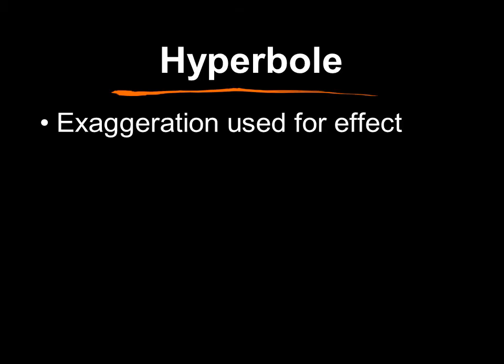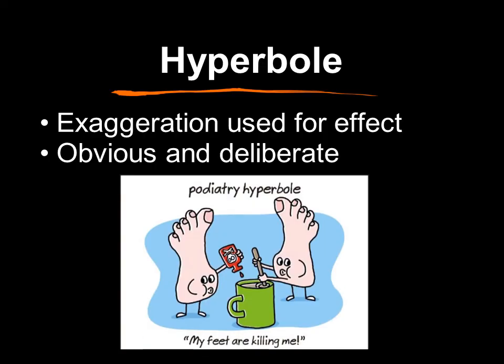Hyperbole is an exaggeration used for effect. An example of a hyperbole is, my feet are killing me. Your feet are not actually killing you. Another hyperbole used in my classroom is, this backpack weighs a ton. It may be really heavy, but it doesn't actually weigh a ton. That is a hyperbole.